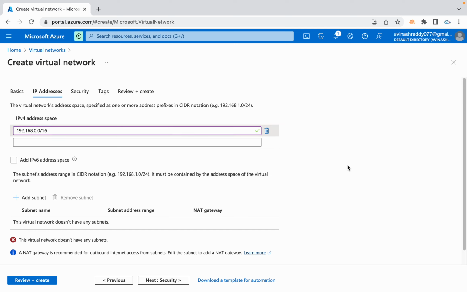Here in Azure, if you want to provide internet to any private subnet, you don't need to depend on a NAT instance or NAT gateway mechanism. We have an option here so that your resources can communicate with the internet.